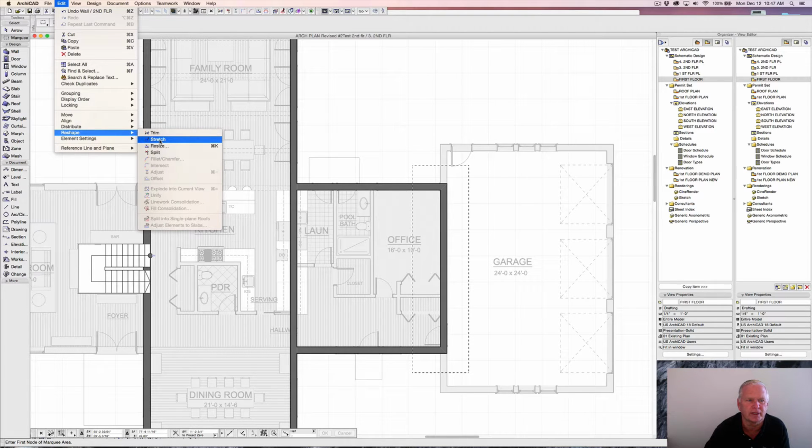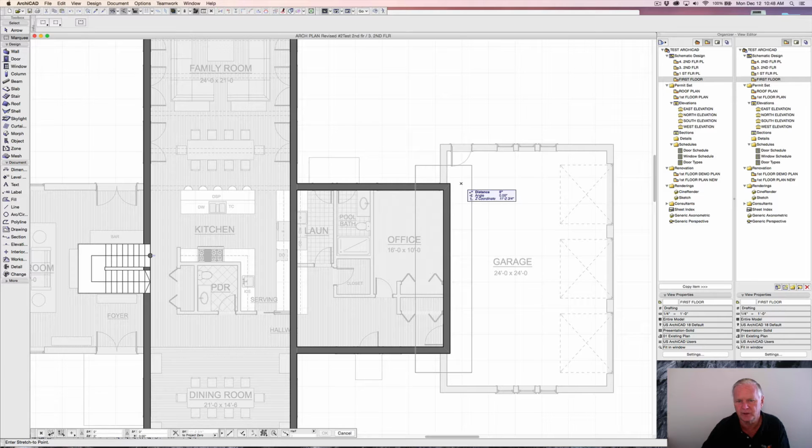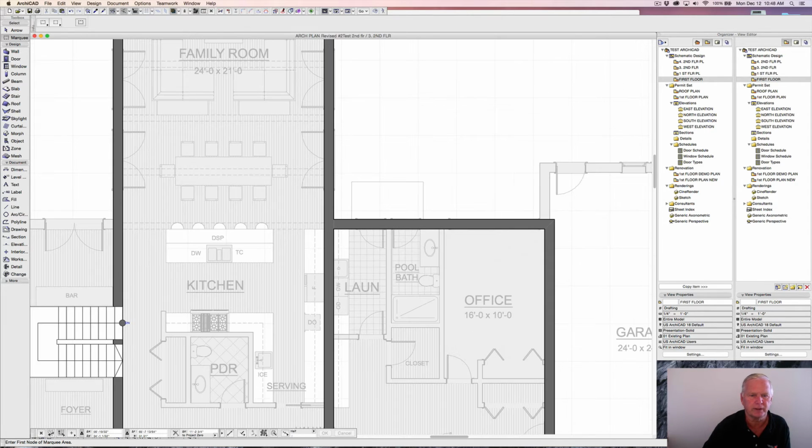And I'm going to show you how to put that Stretch tool up on that toolbar later on. And then we're going to come down here, and I just really want to bring it over 6 inches so it lines up with that 6-inch wall down there. So I can really click anywhere, just click, drag, go D 6 inches. And now I've got it set up. Double click outside that box to get rid of the box. And now when I change this wall to another wall later, I'll have this correctly set up. So I have the right layout here in this room, or the room to be.